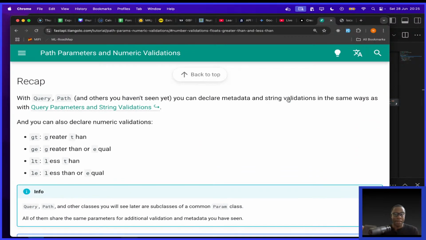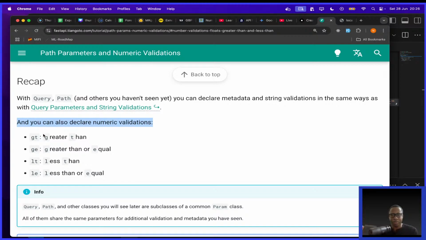Oh, looks like we're at the end. So we have a recap saying with query and path and others you haven't seen yet, you can declare metadata and string validations in the same way as with query parameters and string validations. Isn't that good to know? I think it is. Then they say you can also declare numeric validations. Okay.